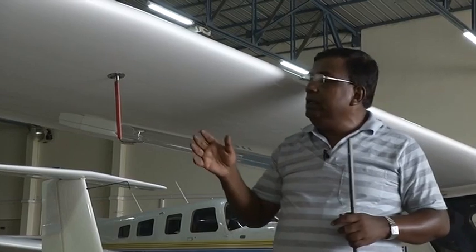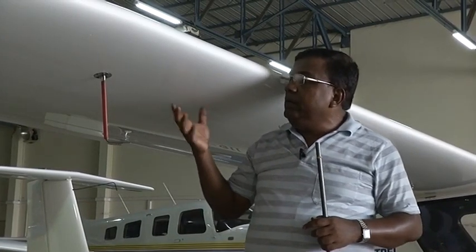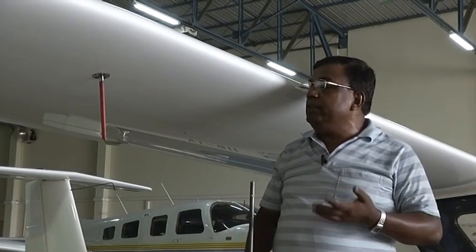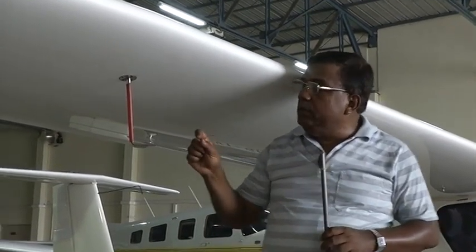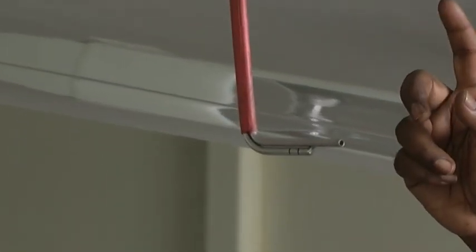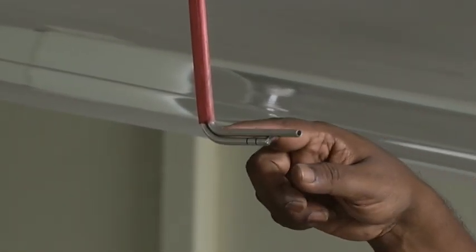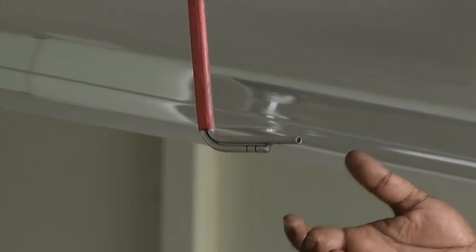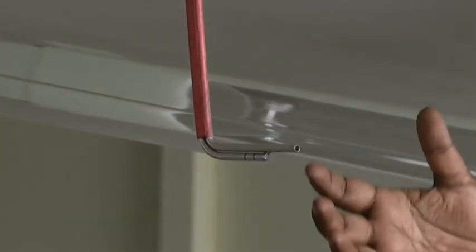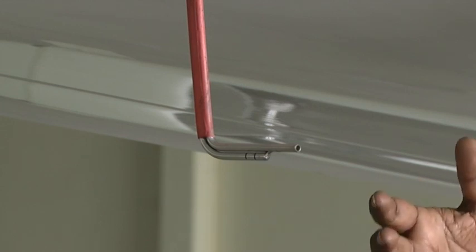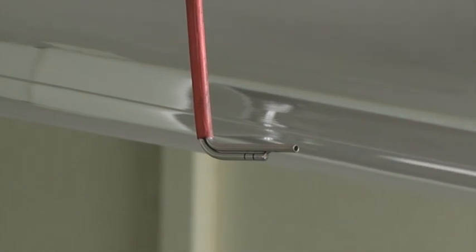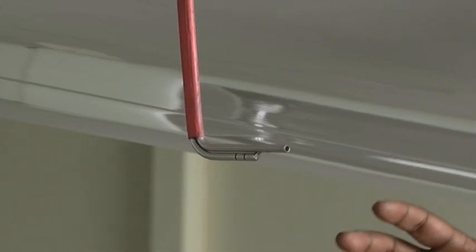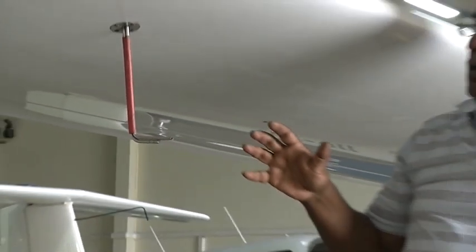Accordingly, this motion is translated through your lever and you get the readings. It needs some calibration. But the important thing is, before you are going for a flight, you need to know what is the speed. For a pilot, speed is extremely important. One has to be doubly sure that the pitot tube is working. Sometimes what happens, some insects may lie inside this pitot tube and you may be getting a wrong value. Very, very dangerous situation. So any pilot, before he takes off, will ensure, despite the engineer's clearance, he will check the pitot tube is working or not, in addition to other control surfaces. This is extremely important. For a takeoff, I need to have correct speed and correct orientation.